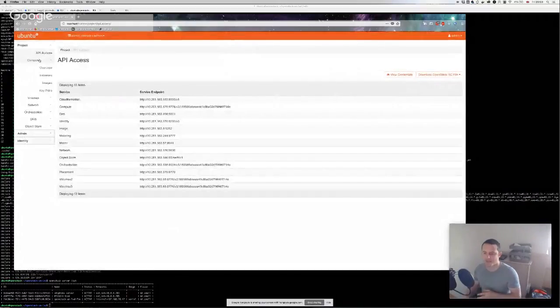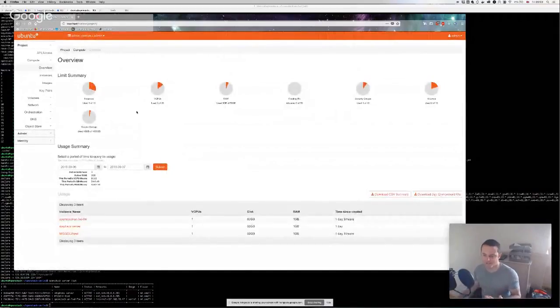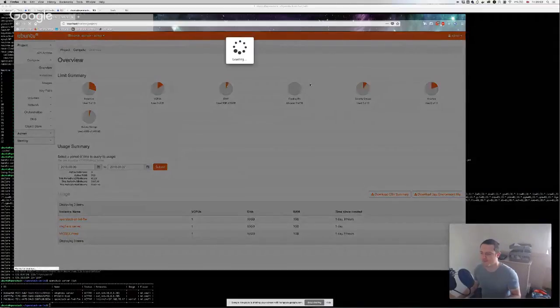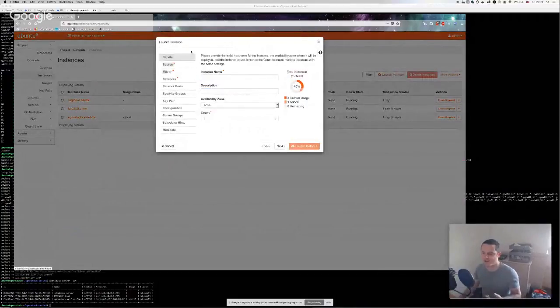But if I then go to the compute section, this is like, as a user looking at the project, I can see how much of my compute has been used up, how much my storage has been used up. If I then wanted to launch a new workload, it's really straightforward. And this is the great thing about OpenStack, you get the power of the public cloud on private hardware, or on a single server in this case. So I can do a YouTube demo. You can obviously launch more than one server, so let's launch 2.